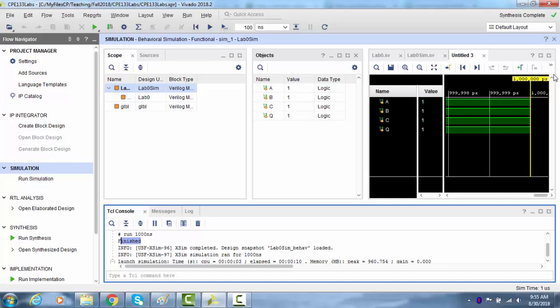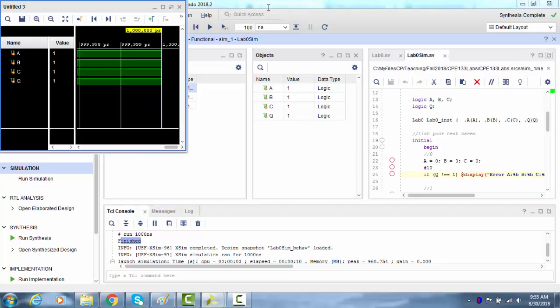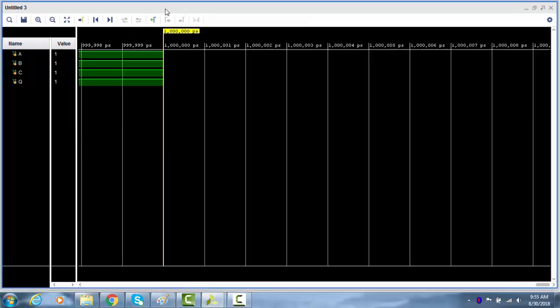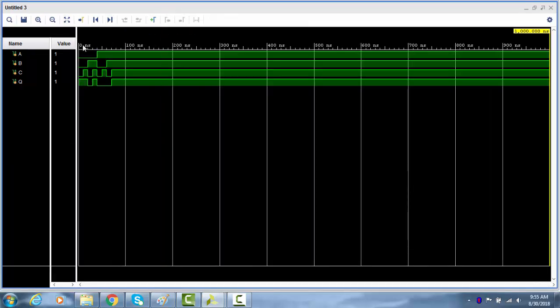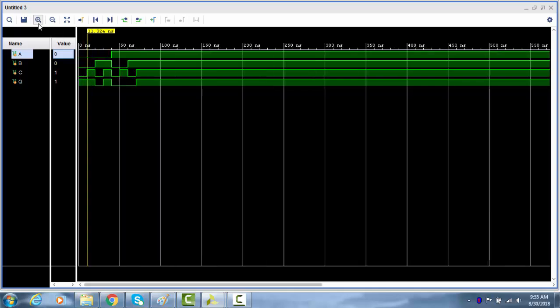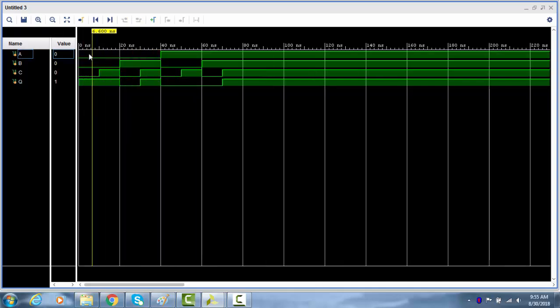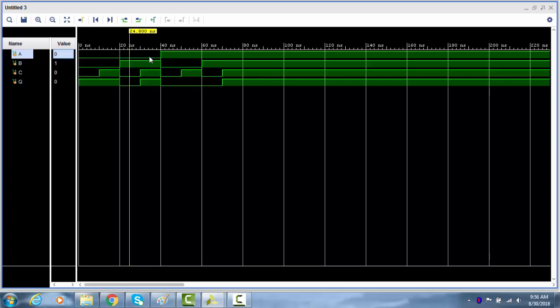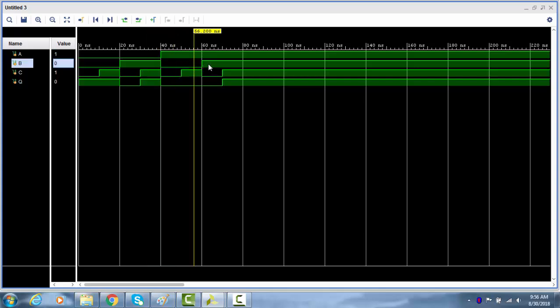So if we open this up and zoom into the beginning, you can see here that when A, B, and C are all 0, the output Q is a 1. When A, B are 0, and C is a 1, the output Q is a 1, etc., etc. So the timing diagram verifies the same thing as the truth table.